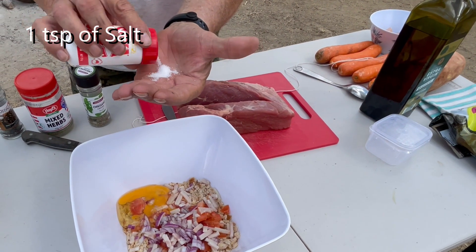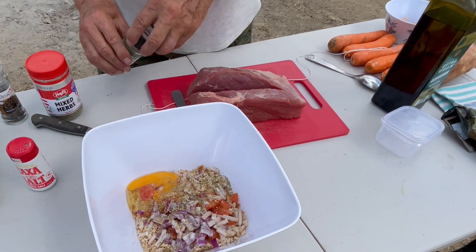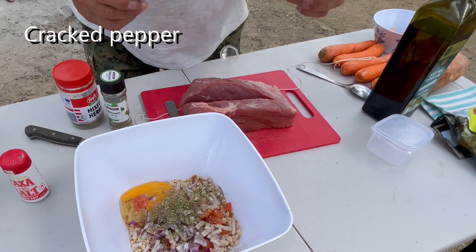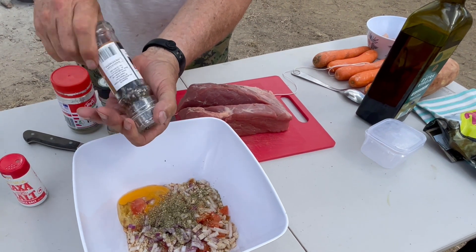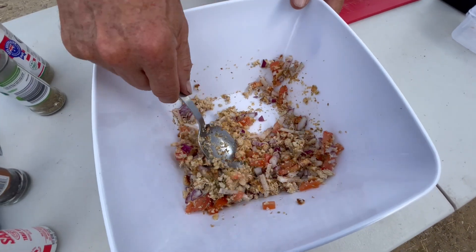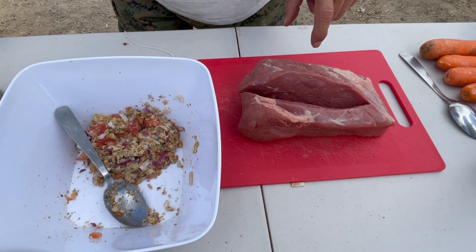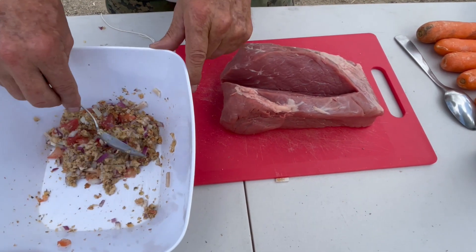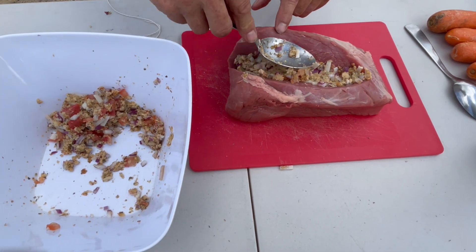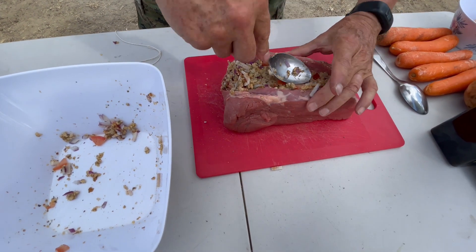Now, salt, oregano, some good fresh herb, and of course cracked pepper. You mix well — a nice stuffing inside the roast. That will give a very nice flavor. We have made a big incision inside and we're going to put the stuffing in the middle. Look at that. Compress well.